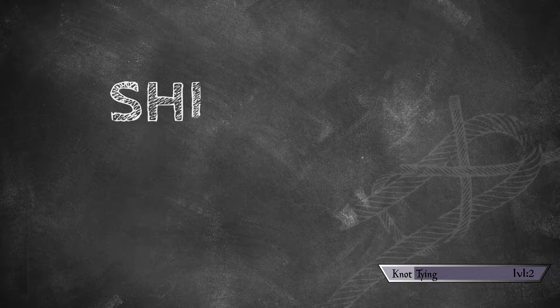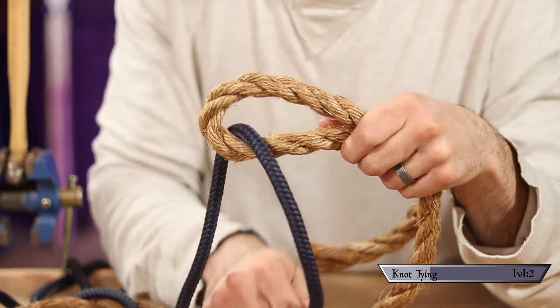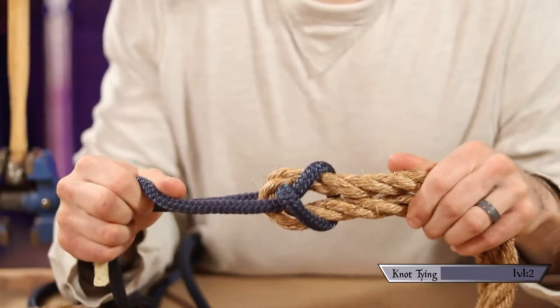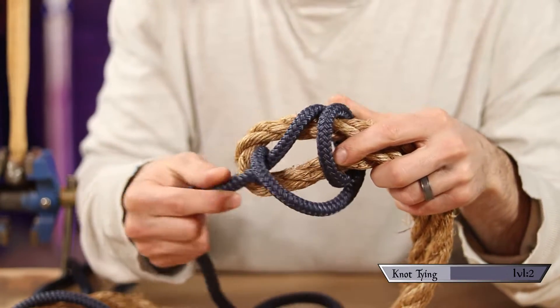But what if all you have are two different ropes and neither of them are long enough to do what you need? Fear not — I know exactly the knot you need: the Sheet Bend. This simple knot is just the thing for attaching two ropes together, even if they are wildly different sizes and materials. Start by making a bight in the larger diameter line. Pass the working end of the other rope through the bight, then around both parts of the first rope, and tuck that end right underneath where it crosses. Pull the whole thing tight to form a strong connection. If you need extra strength, make one more loop and tuck it under itself just like the first time — this forms the double Sheet Bend.